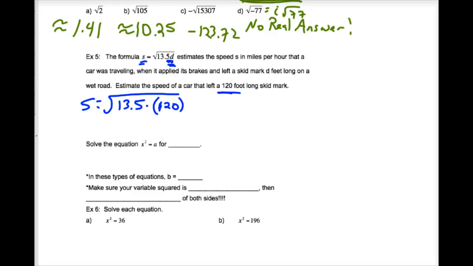Do you do the multiplication or find the square root first? You can do it all in one. You guys know you do your multiplication, order of operations, first. What do you round it to? Darryl, do you know how to use this calculator? Just so you're practicing typing things in?